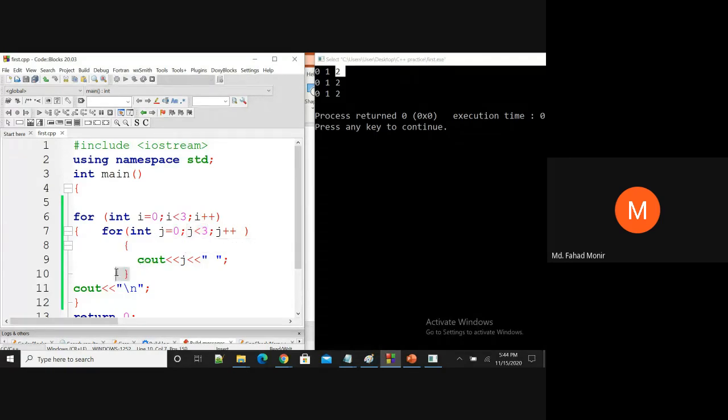So what will I do? I will break this for loop, right? I will go out from this for loop. This for loop will not be valid anymore. That means I have to move forward. Once I move forward, I have a cout with endl, so I will go to the new line, right? Now I am here. Once I am here, that means I have to start with my first for loop.